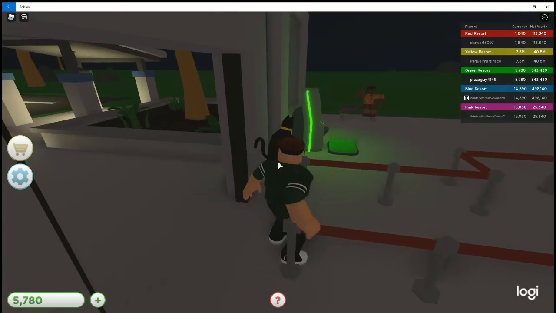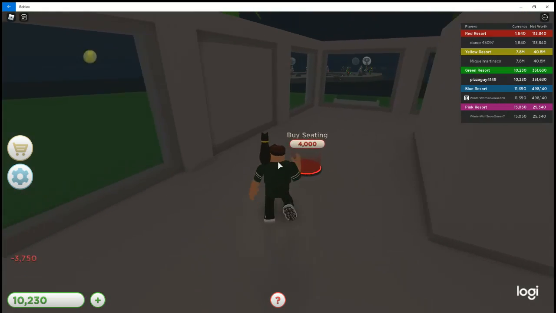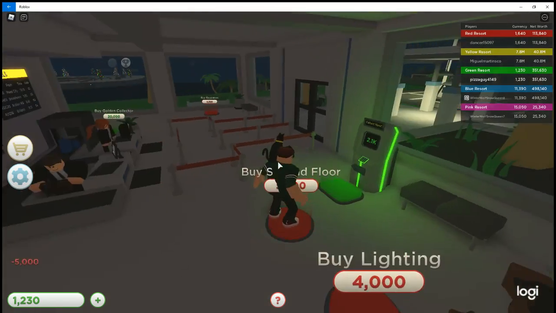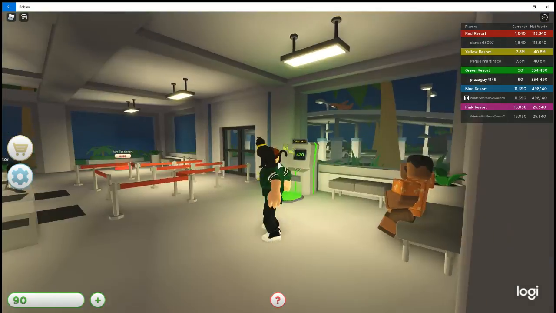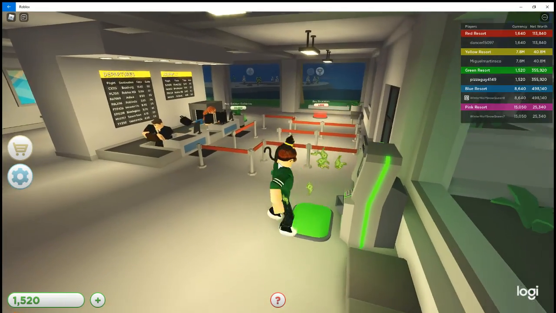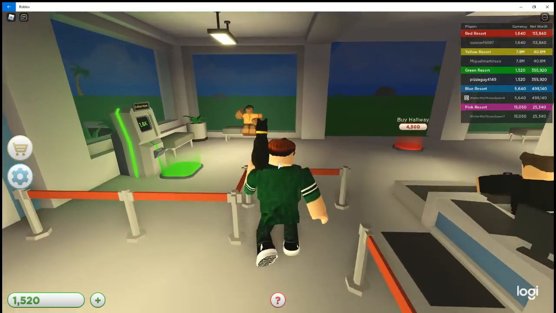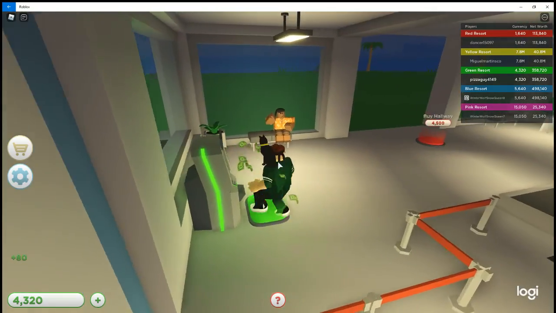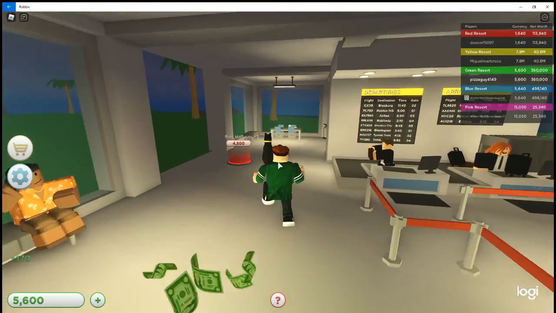So, what is he doing? Oh, it looks like he was, okay. There we go. Now I finished it. Second floor. Okay. Buy lighting. Because, oh my god, that's way much better. Oh, wait. Oh, golden collector. Ooh. Dang it, I should have saved up for that. Oh, that's why at the first start of the video, I was at 16k. Dang it. Oh, I messed up.